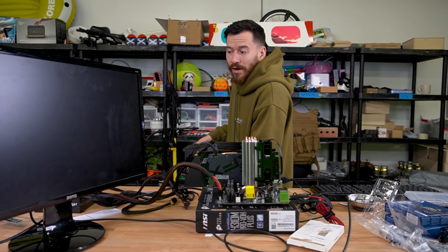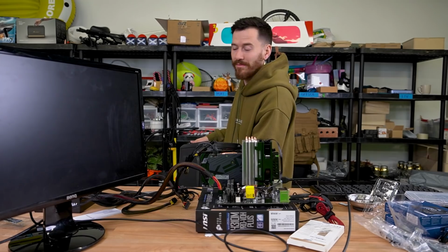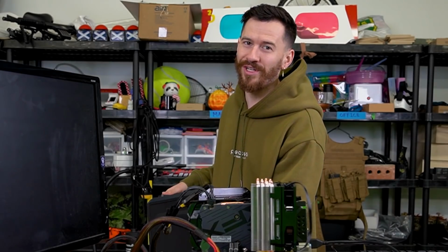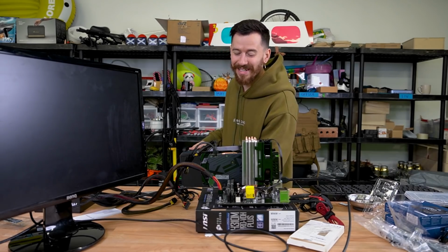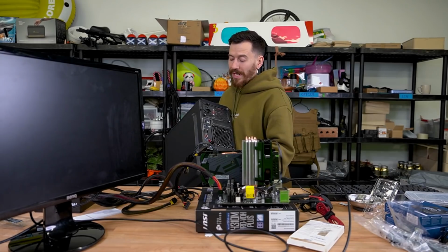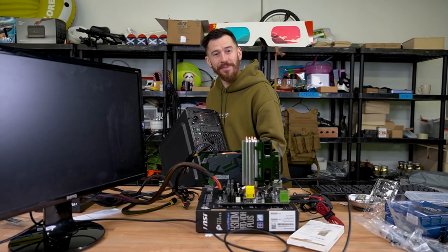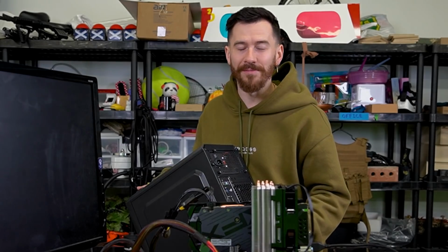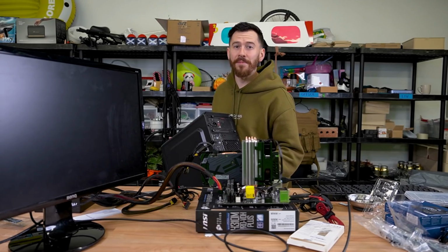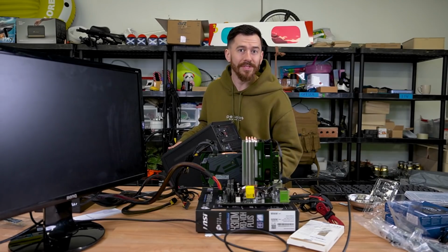Maybe I'm doing something wrong. I'd still have that belief that it's a possibility because I am new to this and maybe I messed something up, but it seems pretty straightforward. You plug it into an outlet and you turn it on. I don't know how I could mess that up, but it's possible that I did, so maybe you guys know in the comment section. So it looks like we're going to have to supplement our Amazon PC build with a part from our Wish PC build, which is only fitting considering half the parts in our Wish PC build did end up being from Amazon anyways. And we are going to attempt to buy another power supply around the same price from Canada Computers here if we can.